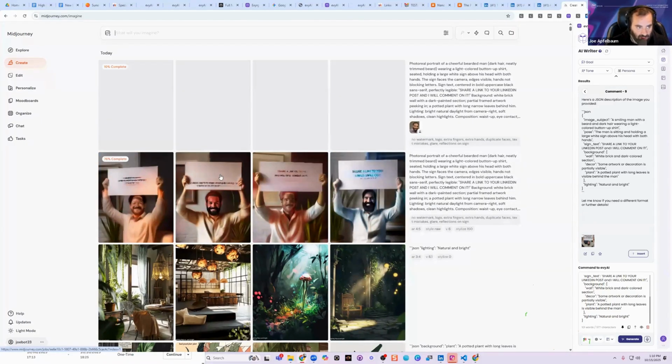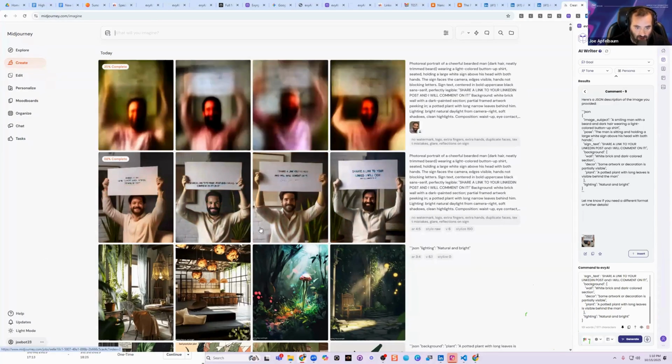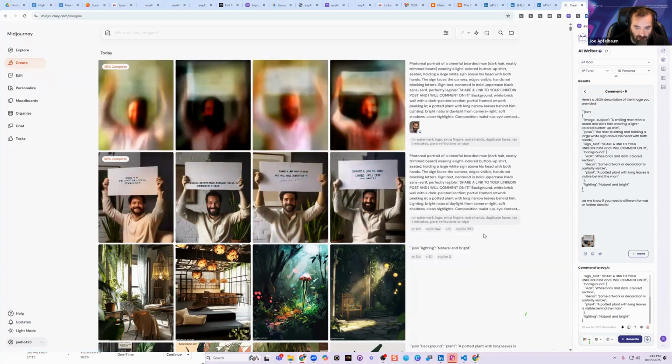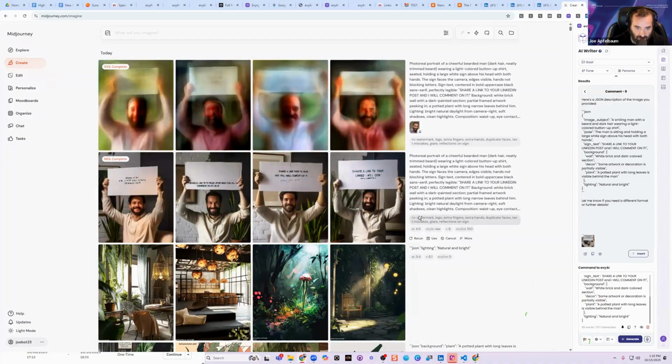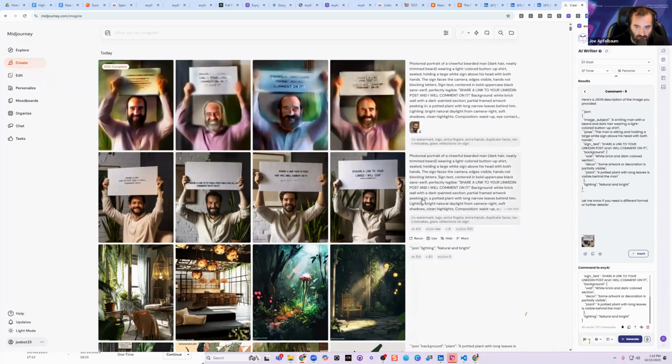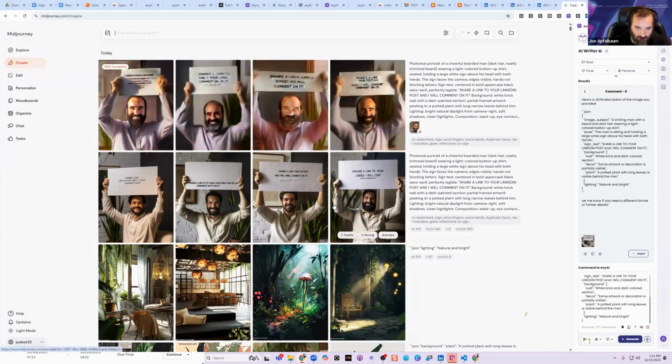Are you guys learning something here? Is this valuable so far? Okay, good. So I'm showing you how to turn an image into a JSON, then I'm turning a JSON into a prompt, and a very, very detailed prompt that is, and then I'm turning that prompt into a picture of me. Now, the problem is that Midjourney is creating an image, and that image looks nothing like me.